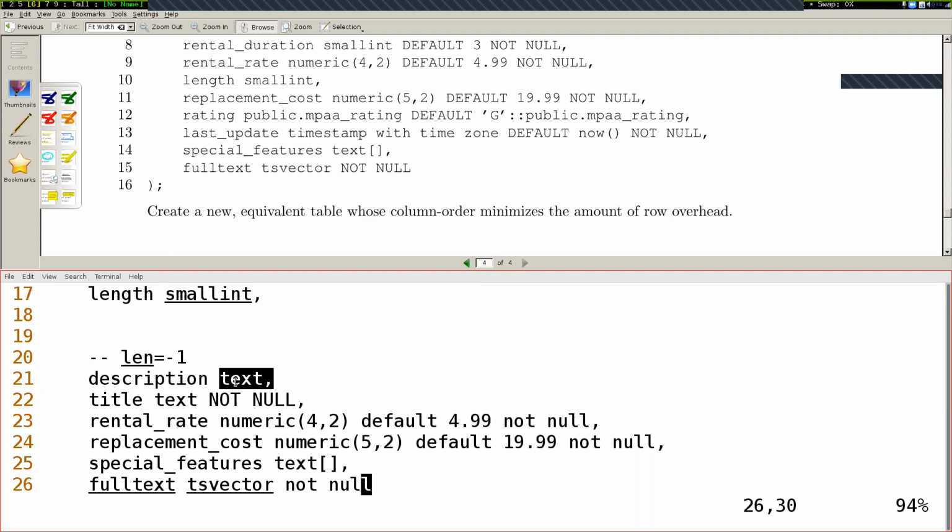One of the things that you'll have to be able to do for the midterm is calculate the number of bytes that a row is going to take up. But for those types of problems, you don't have to worry about these length -1 things, because the internal storage of all these types is very complicated. One of the things that we mentioned is that text types will automatically compress after a certain point. And so you don't have to ever worry about compressing things when you store in Postgres. It will automatically do that for you.